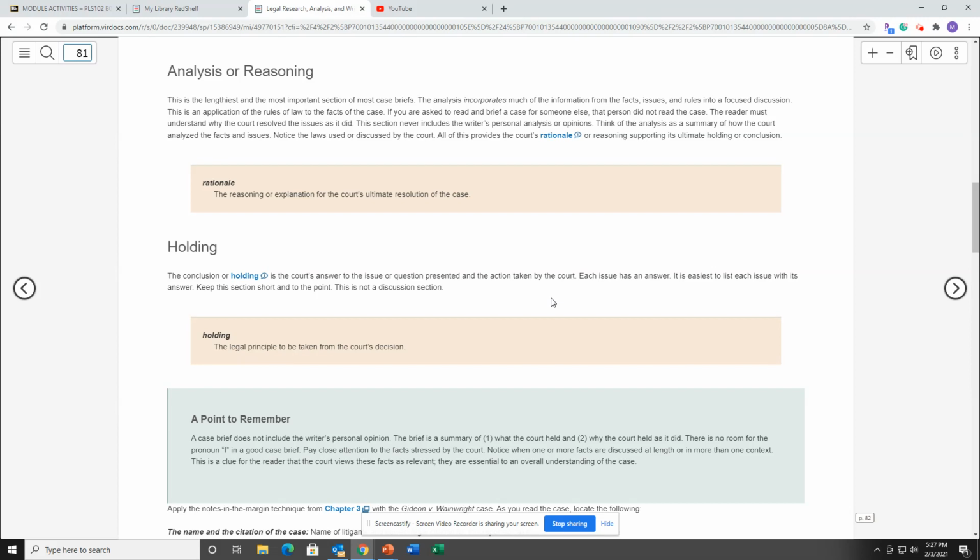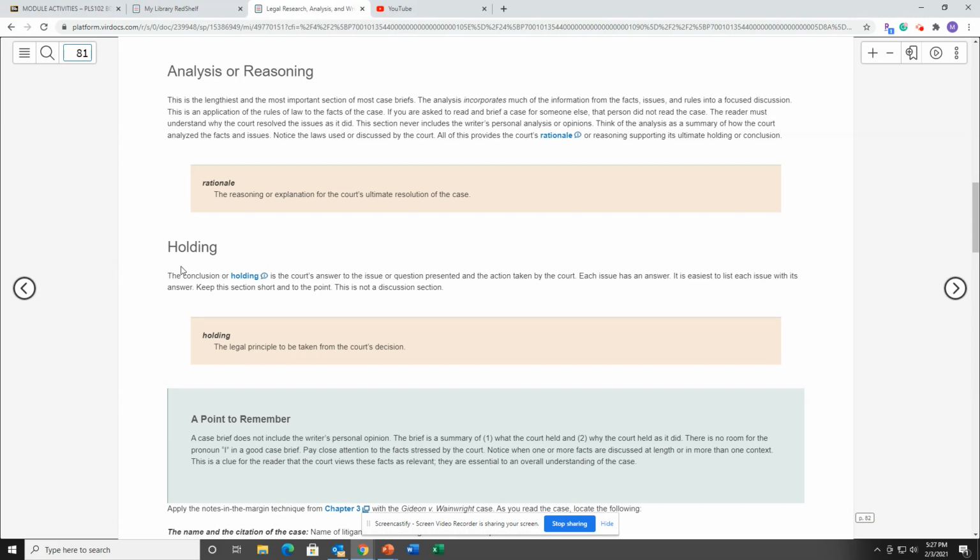Now the next question the court had to answer is which rule applies, the common law doctrine or the code. They talked about the Illinois Supreme Court having the power over making the rules of the court. If the Illinois court made or adopted this rule, then that should prevail. That's kind of their reasoning, right? That's the analysis of the reasoning. So going through that whole part is your analysis or reasoning section.